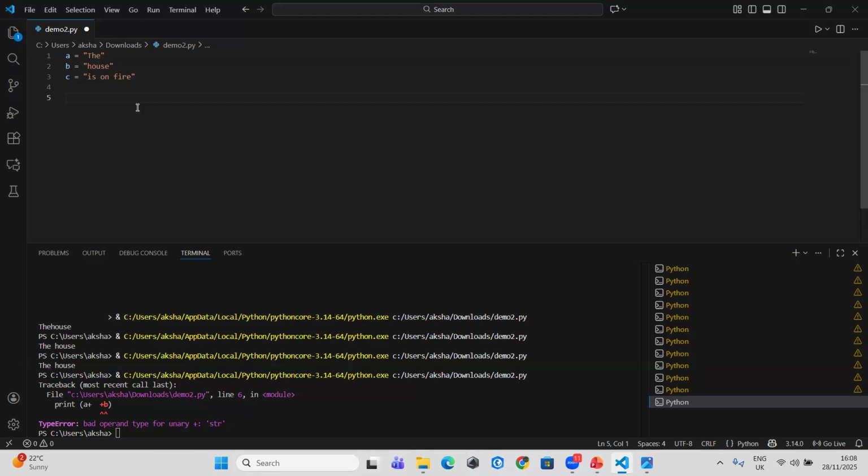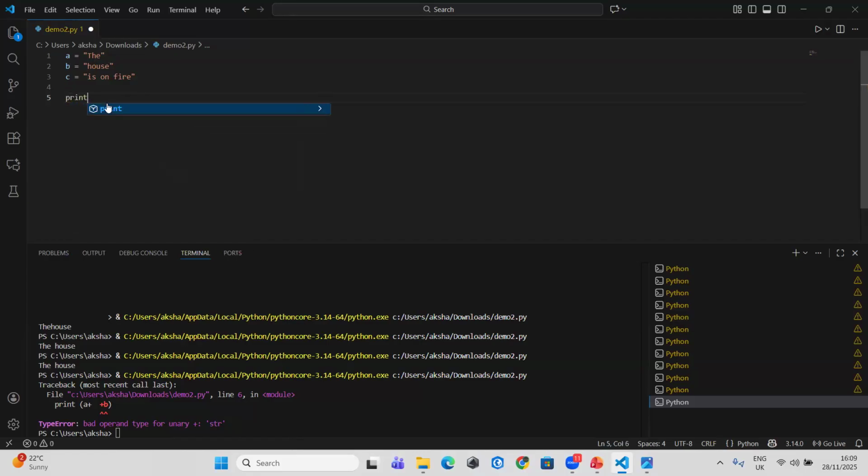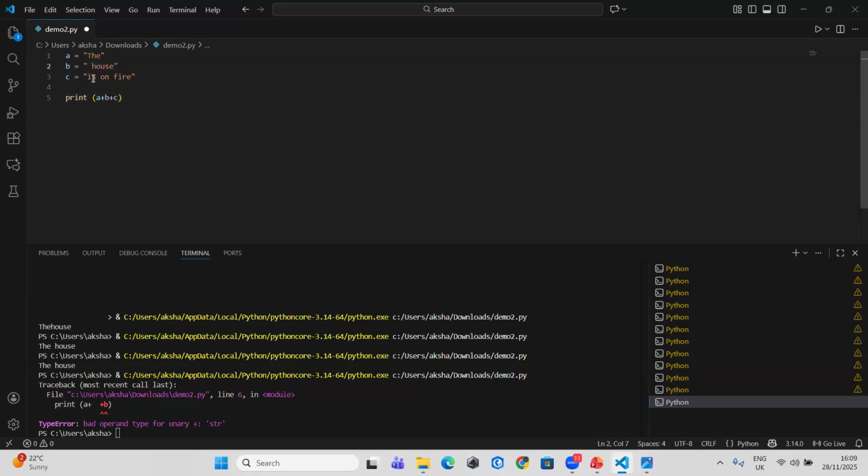What it means is, for example, there is print A plus B plus C. Add space here, add space here.